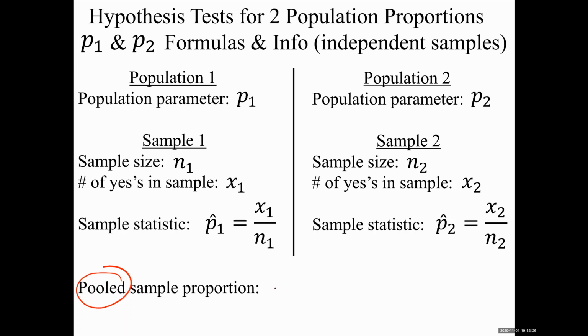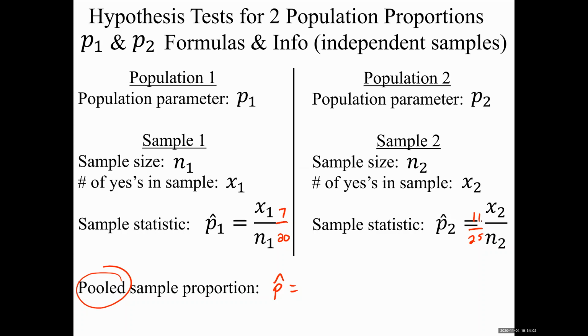The symbol for pooled sample proportion is P hat. It's the percentage of people that said yes among all the people I talked to total. So for example, let's say I talked to 20 Rio Hondo students. Let's say this is 20. And 7 of them say they're married. Okay, so X1 is 7, N1 is 20. And then I talked to some PCC students. Let's say I talked to 25 of them, and 11 of them say they're married. Okay, so we have 11 yeses out of 25 total.